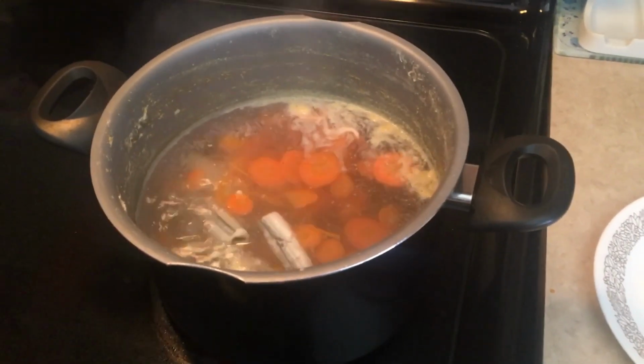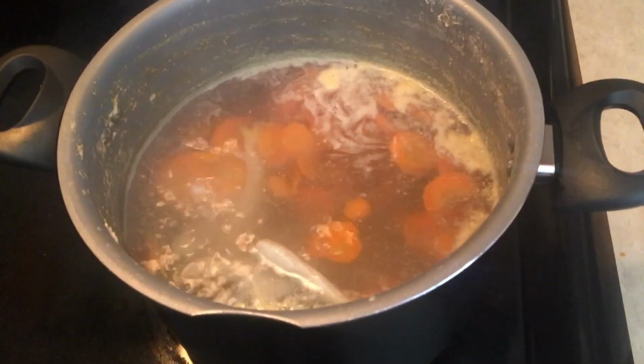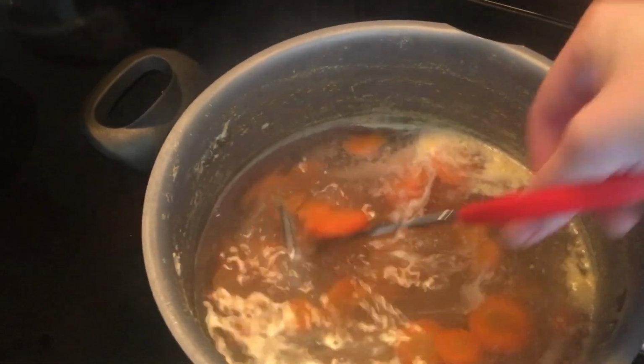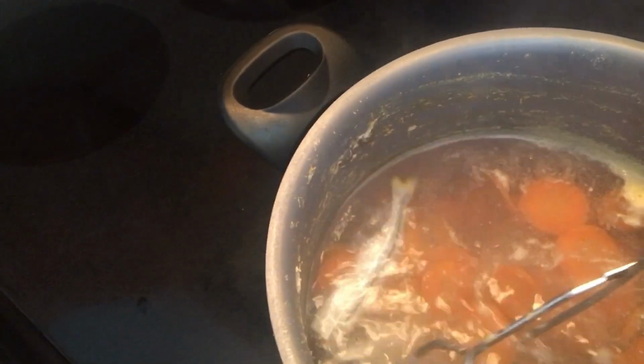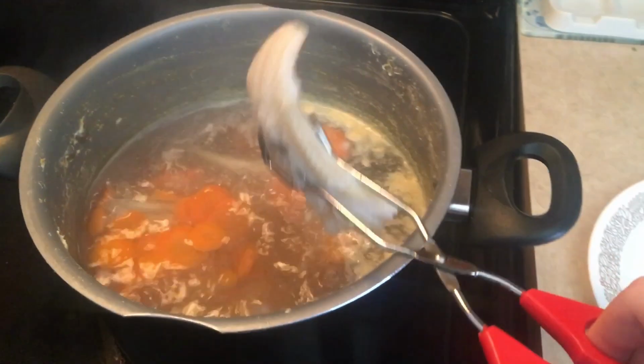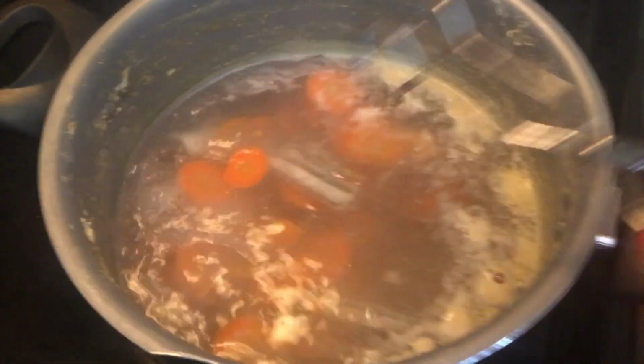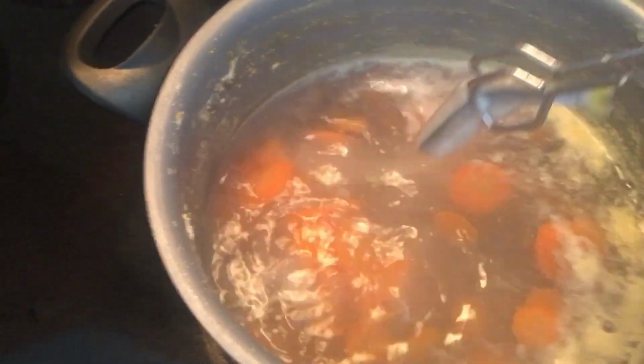So I know it looks gross and it smells even grosser, but trust me, your fish are going to love it. I boiled the fish first with the carrots. The fish doesn't take long at all, but I did it first because I want it to be nice and cooled off before I cut it and blend it all together, because that's going to be kind of the end.